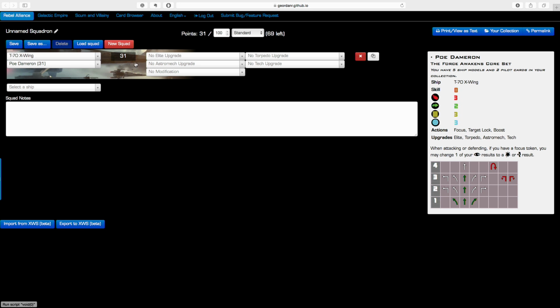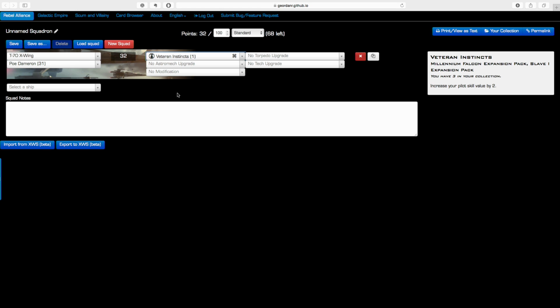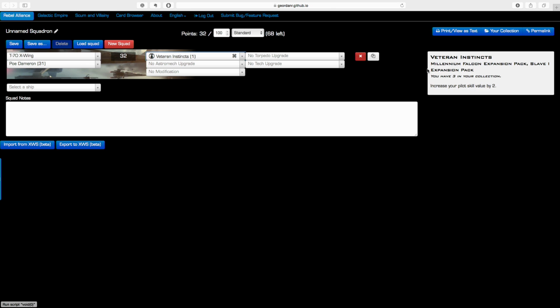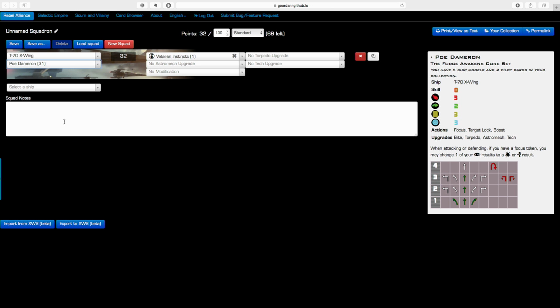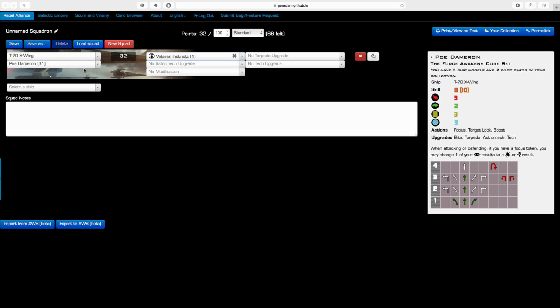All right, so here, like Poe Dameron, I can choose an elite upgrade. So if I wanted to run, let's say, VI, Vet Instincts, it jumps him up automatically. You can see that on the right-hand side here. If I choose Poe Dameron again, you can see with Vet Instincts, it jumps him up to a 10. You can see the 10 on the right-hand side is highlighted. It shows you the moves, the ability, the action, the upgrades. It also tells you what kit it comes from. This is the Force Awakens core set.